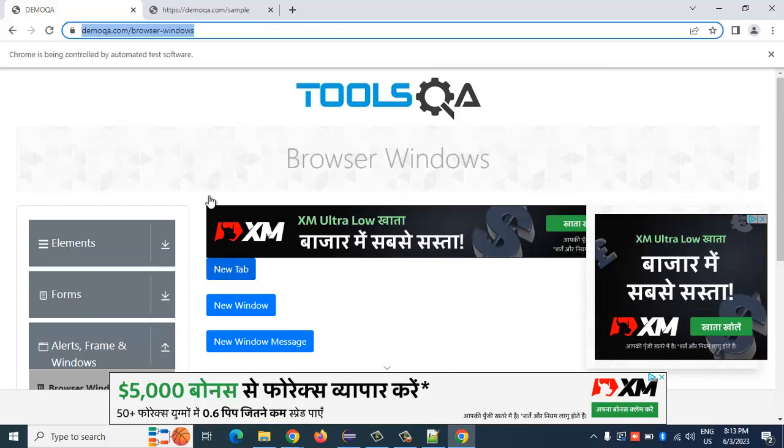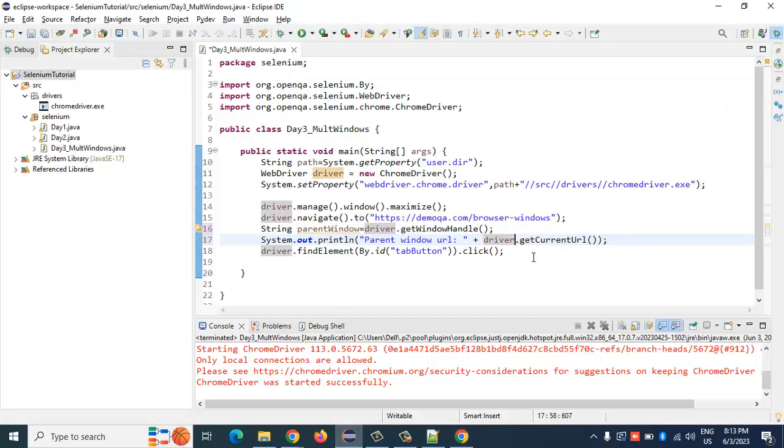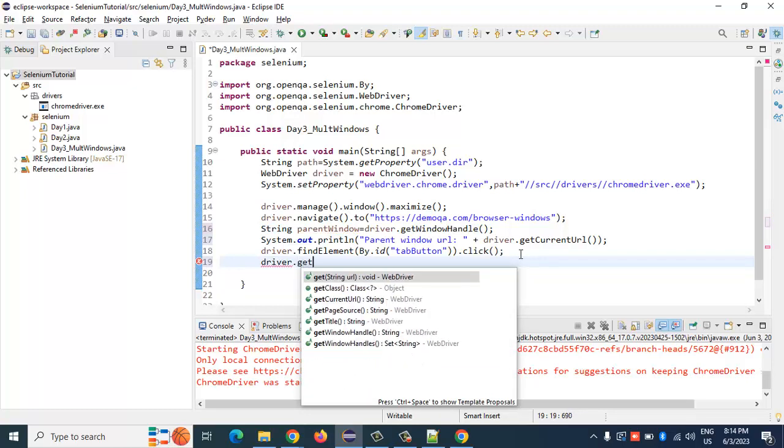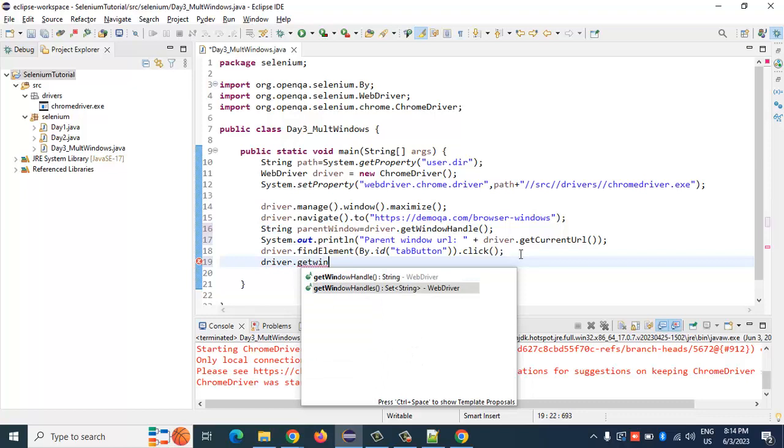Fine, and then I need to traverse through the child window. So after I click on this, let me say driver dot getWindowHandles.